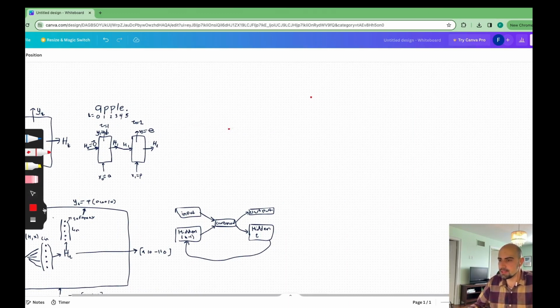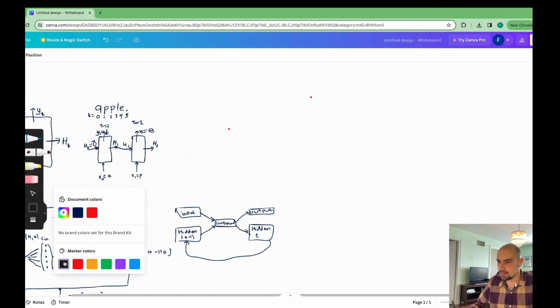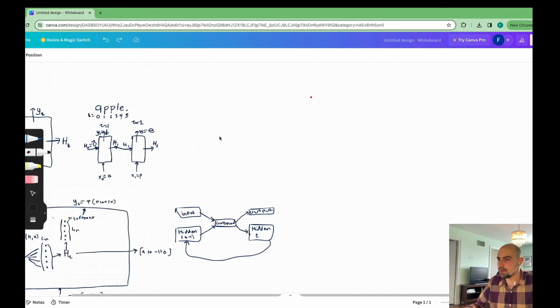So similarly, we still have our RNN cells, but now at each time step, we have, for example, the last name Smith, S-M-I-T-H, and we have time steps 0, 1, 2, 3, and 4.